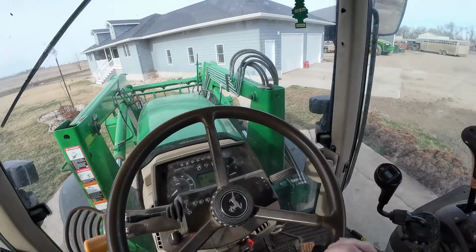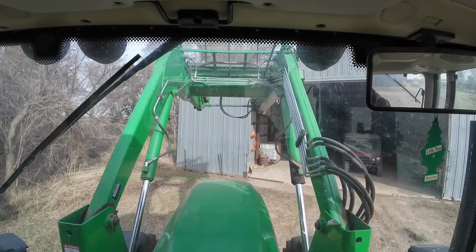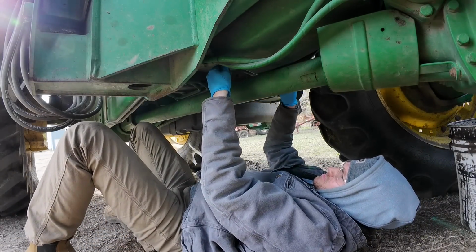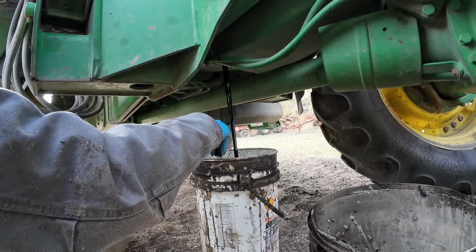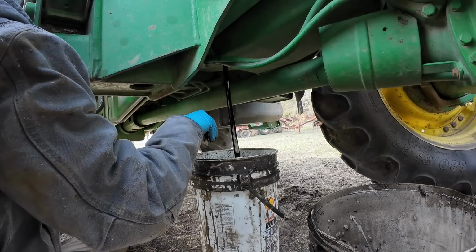Alright, we got all that cow and calf mumbo jumbo figured out. I don't know if you felt the theme of the last couple videos, but it's oil changing season, and we're just gonna do one, the 7520 that's been at my place. Is the least fun so far. My dad retrofitted that wrench for a purpose.